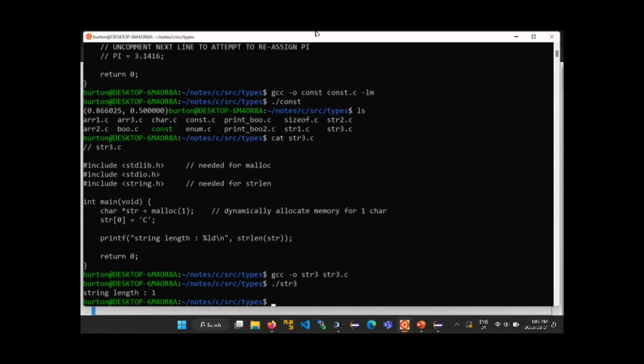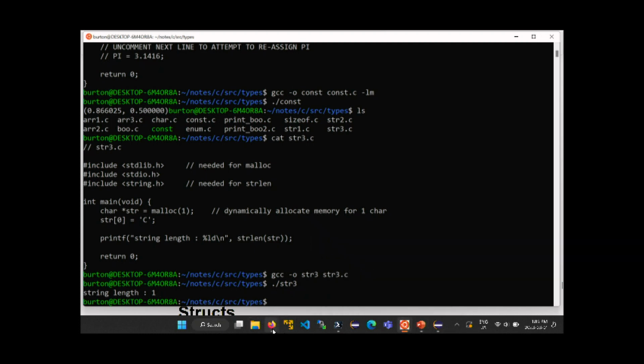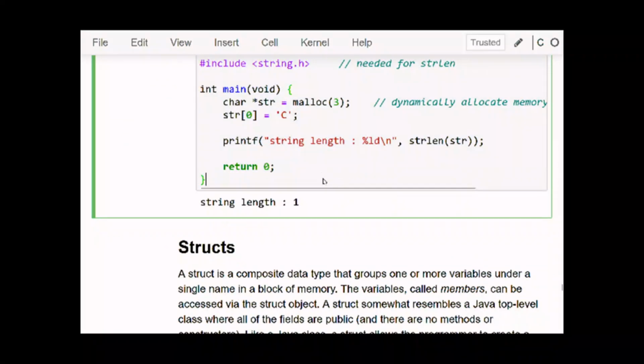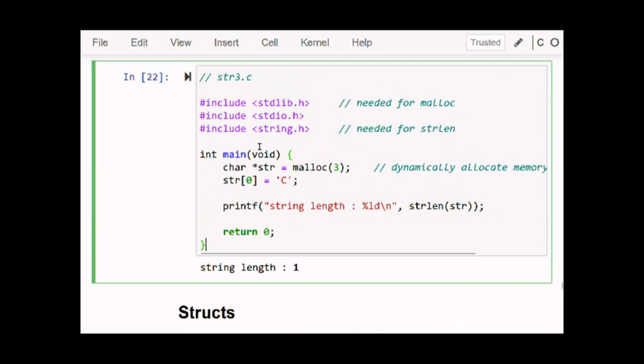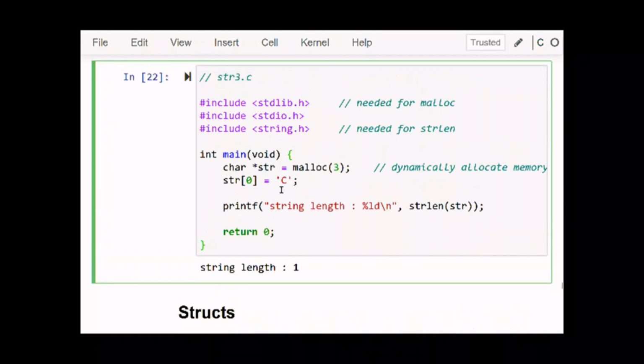Oh, still get 1. Okay, so I'm going to revisit this and try to remember exactly why I did this example. But the fact that there is no null terminator on this string means that this may not necessarily be a string of length 1.